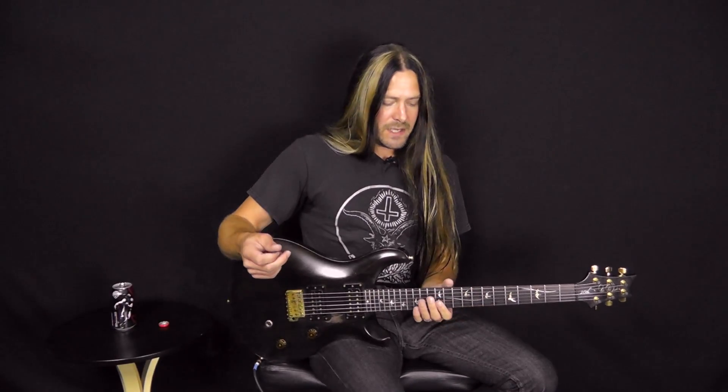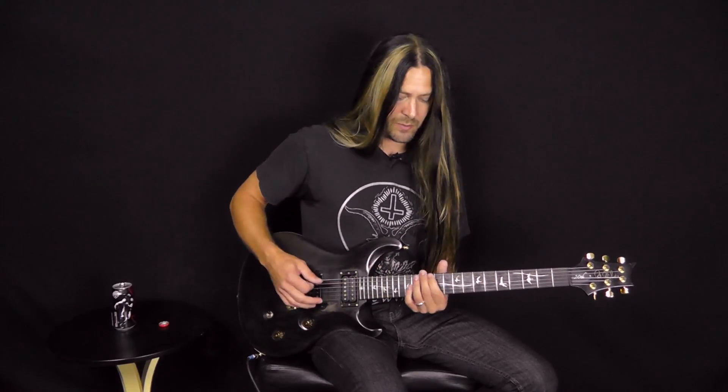Now most of you out there already know about the blues scale. What I want to try and do is introduce a couple more notes there. So for those of you that aren't aware of the Dorian scale, it fits so perfectly with the blues scale. We're up in an E position by the way, fret 12.